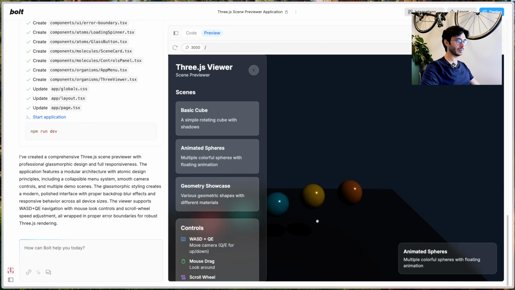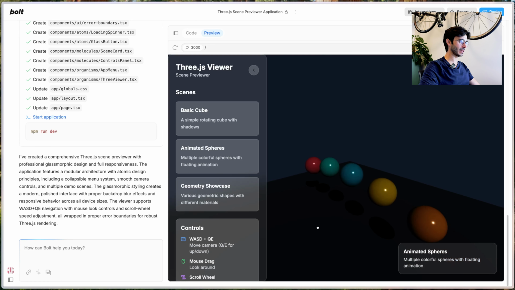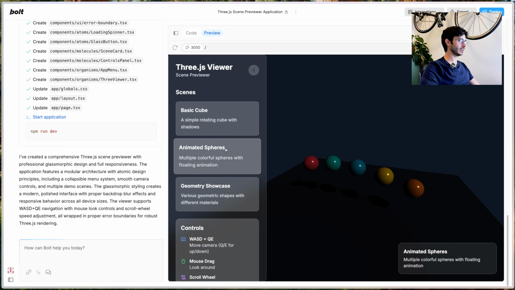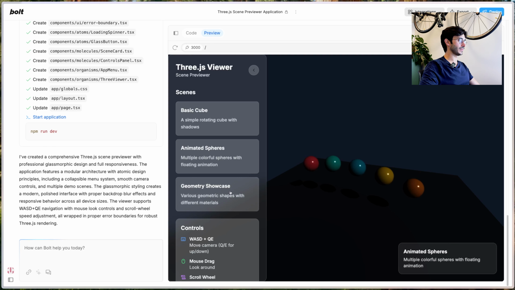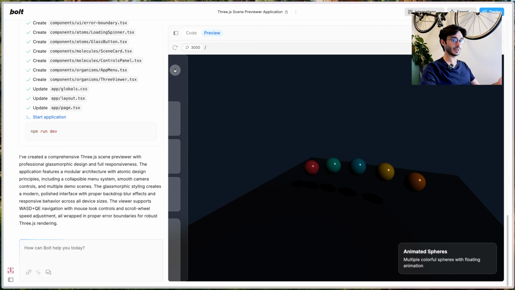This is another example, also works fine. The navigation is a bit different on this one. I'm having to press my mouse, whereas the other ones I could just rotate my mouse. It has a few options here. Look at those animations. I didn't ask any of that, but it did it. It gives me the controls. I can collapse the menu. Doesn't collapse really nicely, but it does collapse.